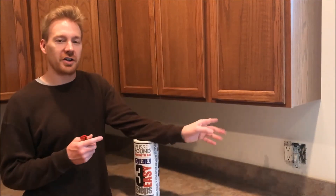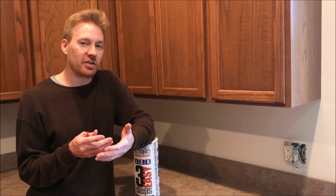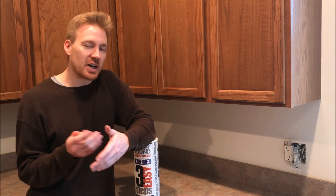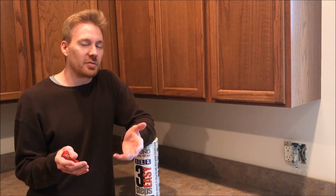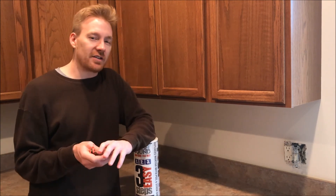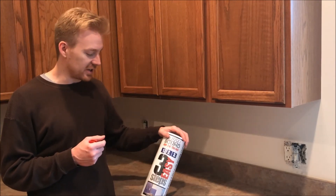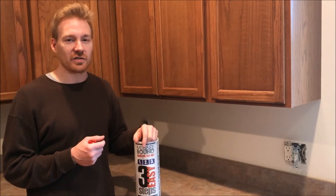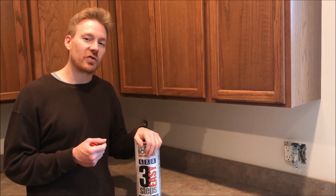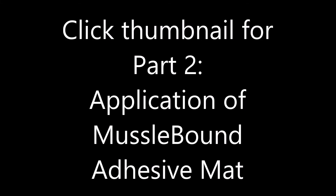Once you remove the screws freeing the switch or electrical outlet from the receptacle, pull them out an inch or two — just enough to get the backsplash underneath. Removing them will kick up a bit more debris, so make sure you clean that up. After that, it's time to apply the tile mat — open it up, cut it to length and size. We're going to start on the other side of the kitchen, and luckily we've got an electrical outlet to deal with right away.